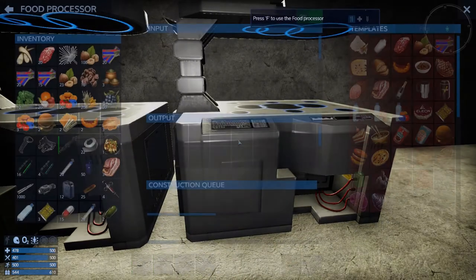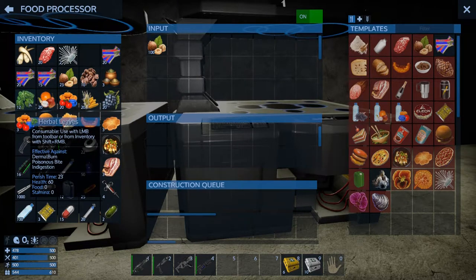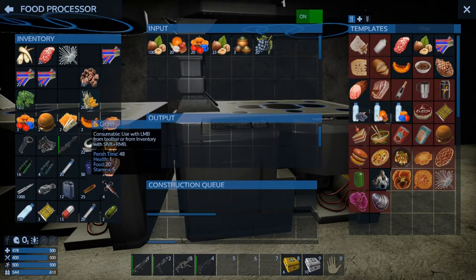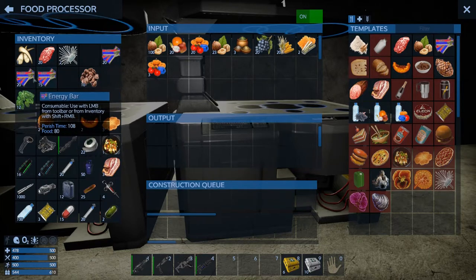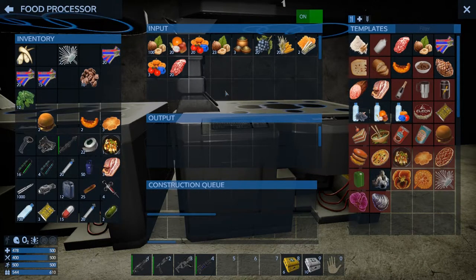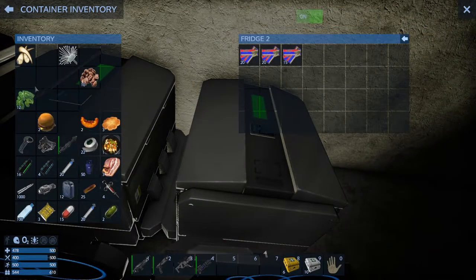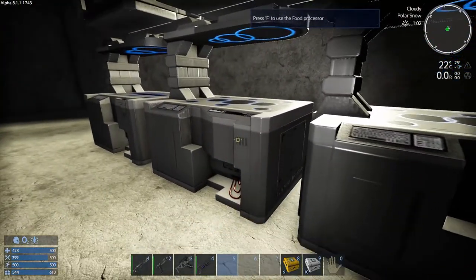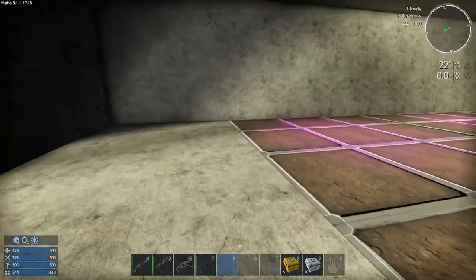Okay, so I think we want this one as our food processor, so let's do plant protein in there. We want the fruit, vegetables, spice, berries, grain, natural sweetener, veggies. Oh, I should put the meat in there too. And then we'll put cooked food up here. Okay. Medicine, making stuff here. Okay.